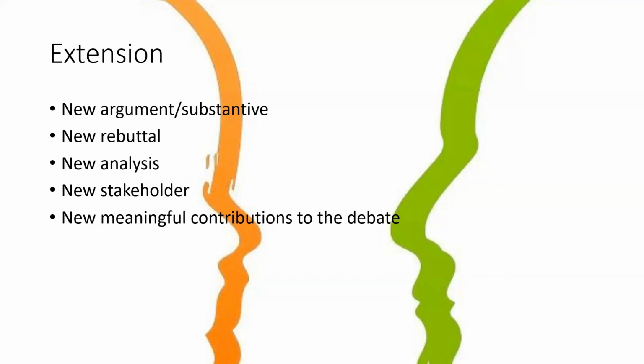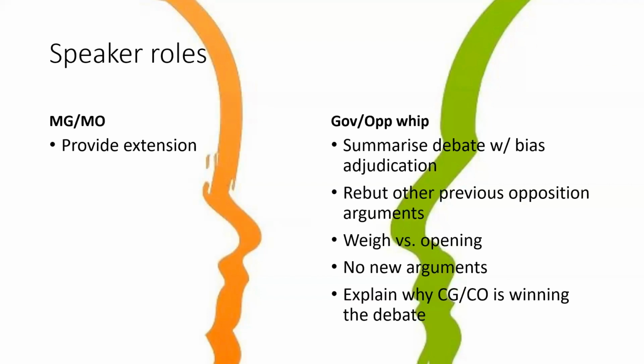When you're trying to weigh your own opening, is it okay if your opening can ask you a POI? Okay, good question. No, you are only allowed to ask POIs to the other side of the debate. So you're not allowed to ask a POI to someone on the same side of the motion as you.